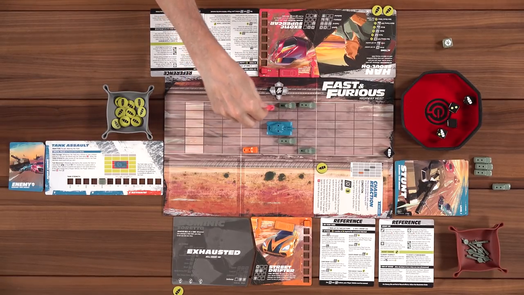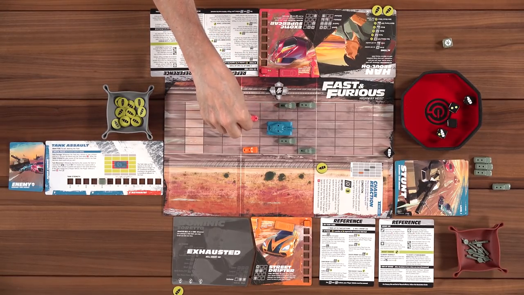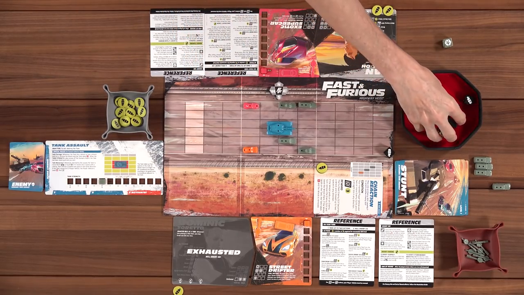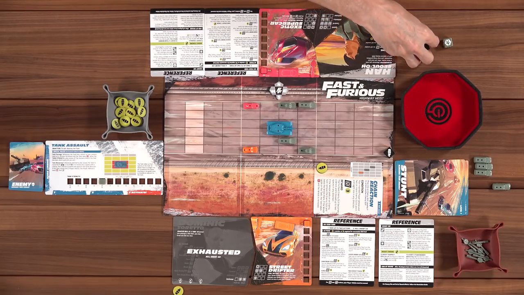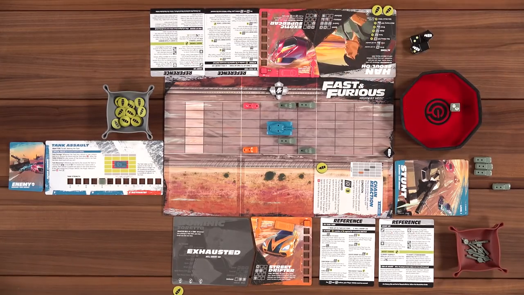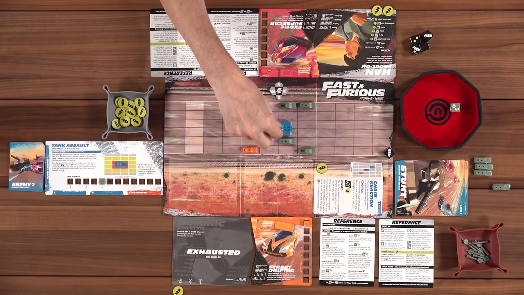And then I'm going to move into the position that he was in? Yeah, right here. So that means I won't get damaged if I get the vehicle movement one. Right. And that was my two, so let's try this. Hey, it's the tank. Eek. He's going to move one north. Okay, well, that's okay.